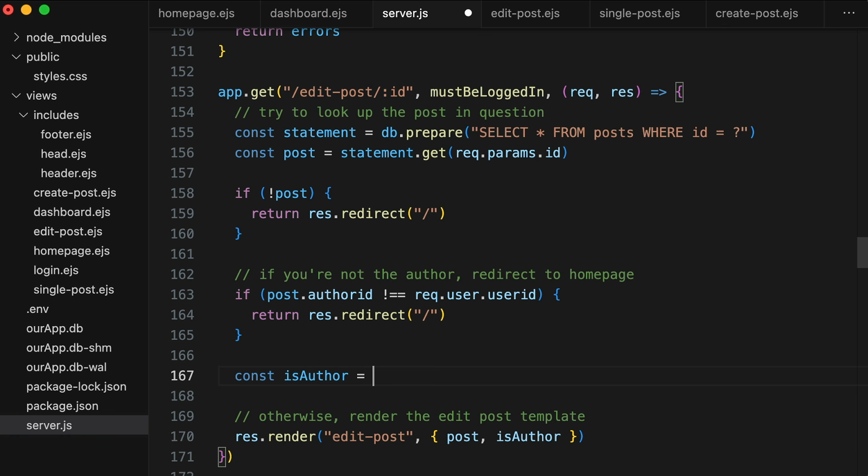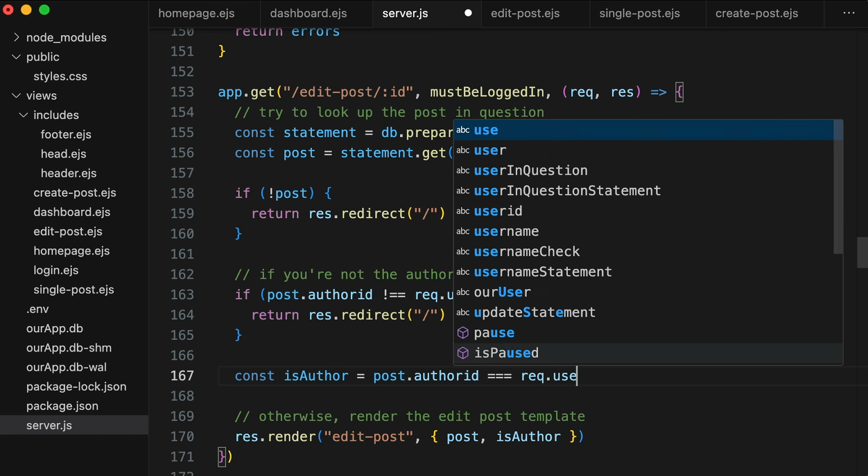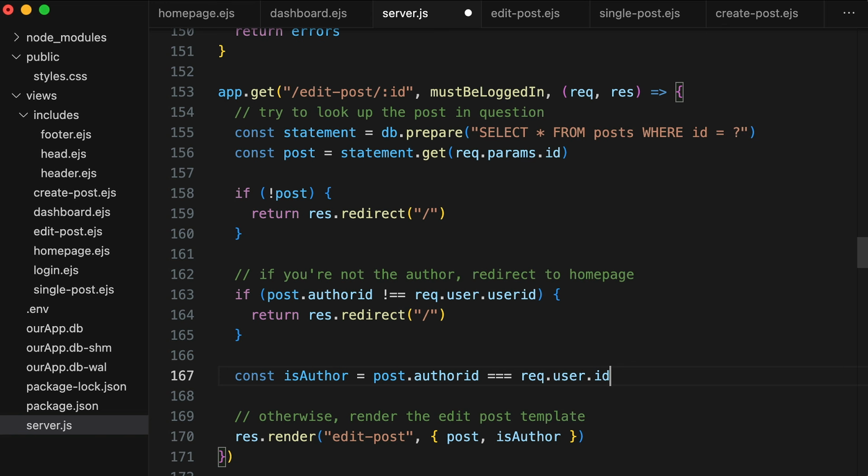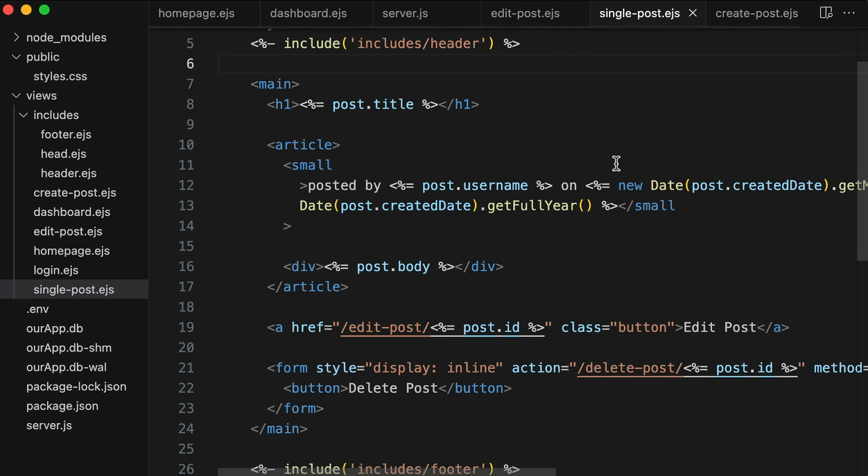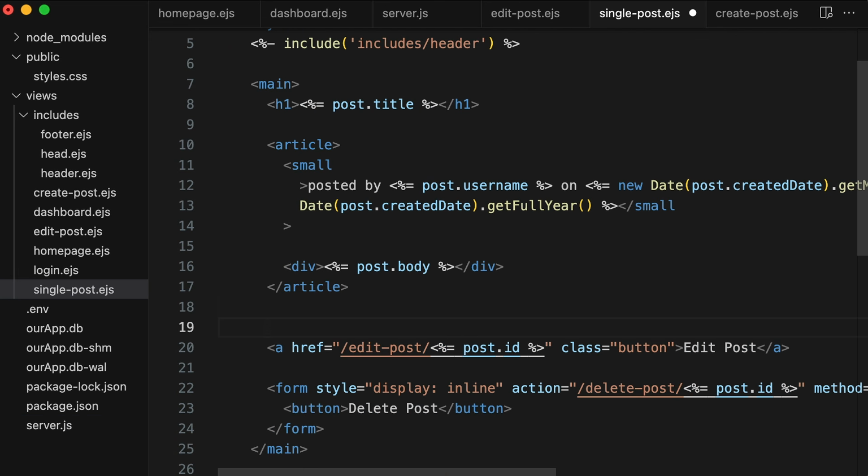So I would just compare post.authorID. Does that equal request.user.id? Oops, and I just remembered it's not .id, it's userID. Cool, let's give that a save. And then just go into our EJS template. So what, single-post.ejs, and just wrap this in a little bit of EJS logic.